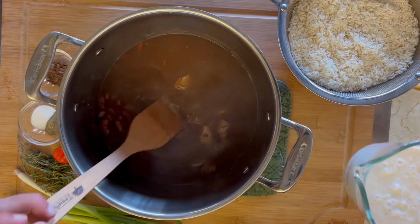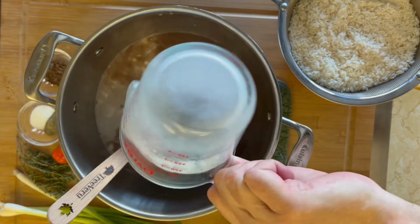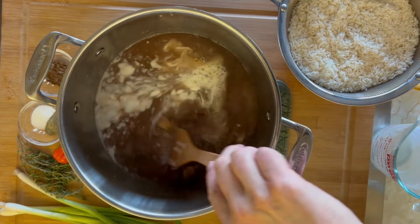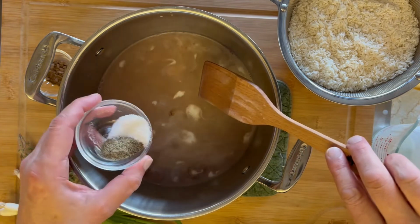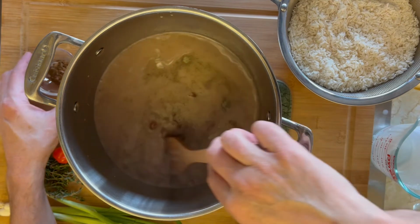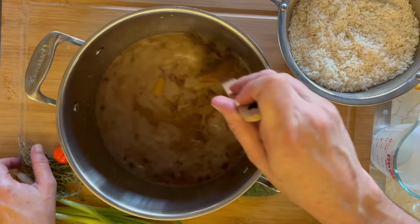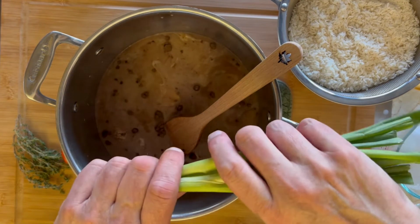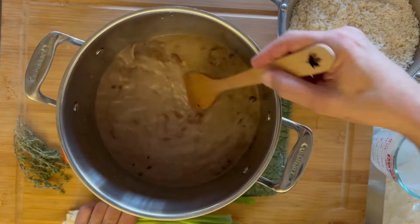First we're going to pour in the coconut milk and give that a little bit of a stir. And then we'll add our salt and freshly ground black pepper and our allspice. This is ground allspice. You can use pimento, but it's going to be a little difficult taking those pimento seeds out after it's cooked, and you don't want to have somebody biting down on a whole pimento.